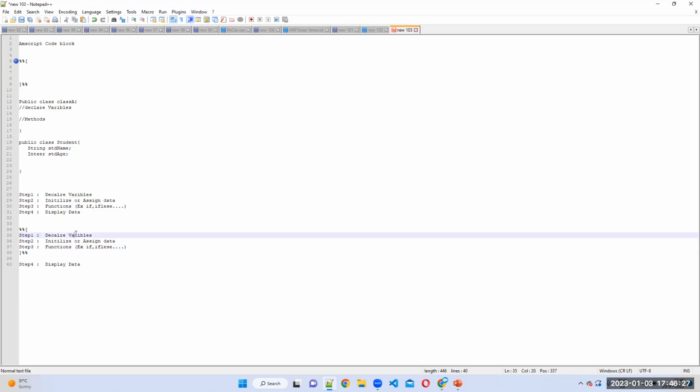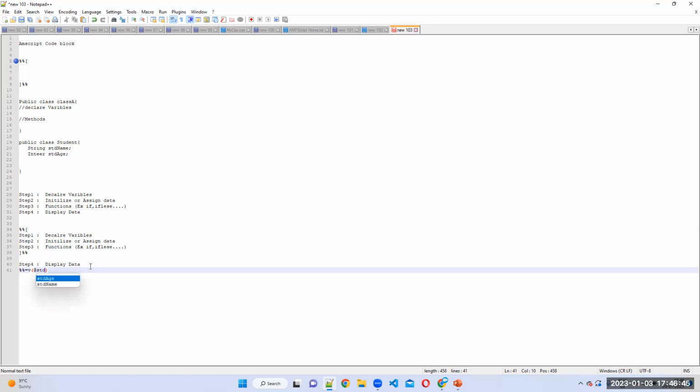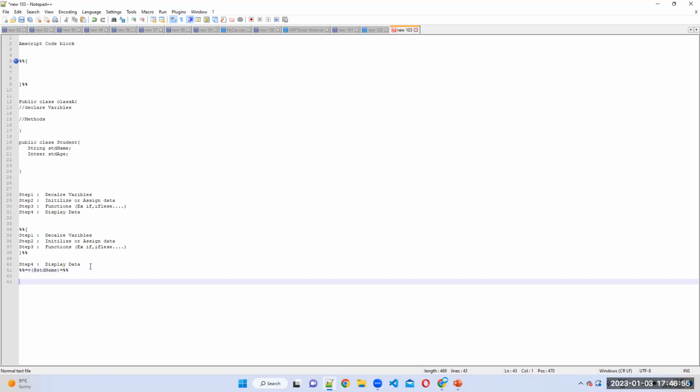And if you want to display these variables, we should use a separate syntax outside: a percentage and equals to, then v, and here we can display the attribute whose data you want to view. Okay. So like this, and equals, and percentage. We'll see later what this at the rate and all those things are. I'm just saying displaying data happens outside the block.